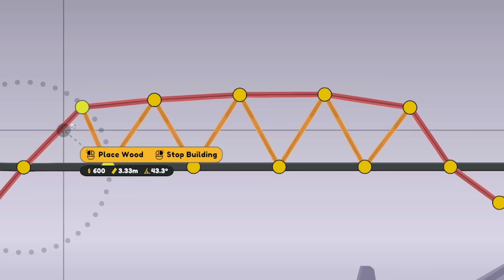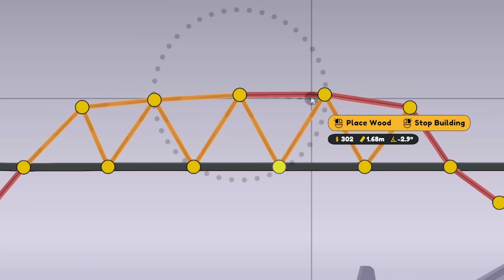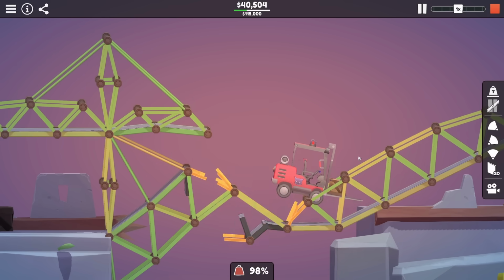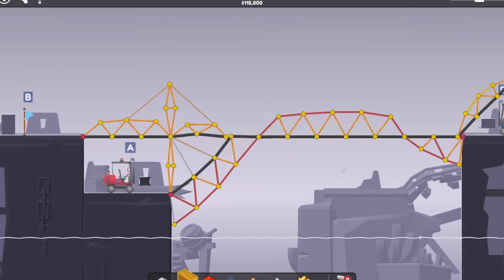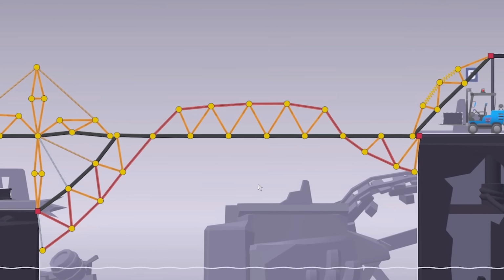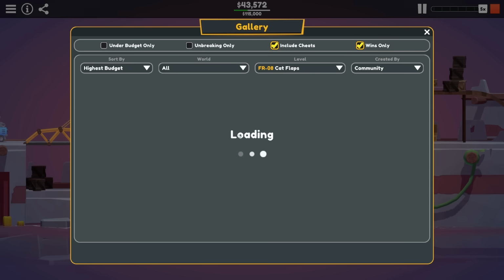Okay, what if we try replacing all of these steels with wood? They look a bit yellow already. So as this comes up, no. I think this is just one of those finicky levels where you're not really going to be able to save any money unless you have the patience of a saint. And I don't. I've got a gallery to look through.